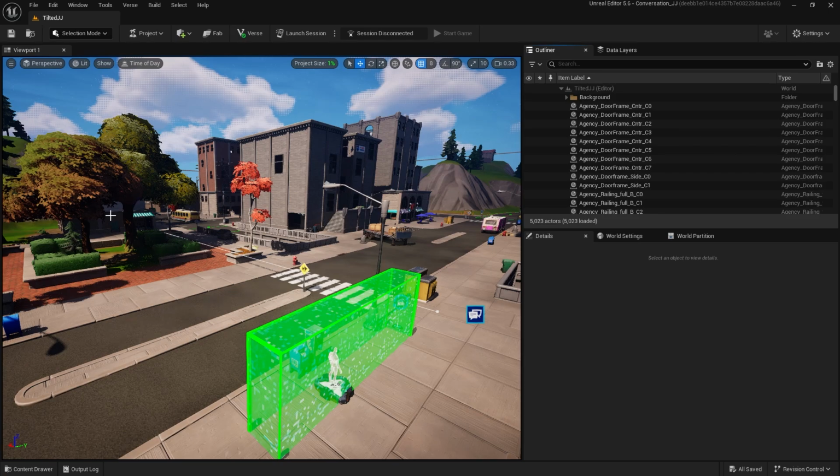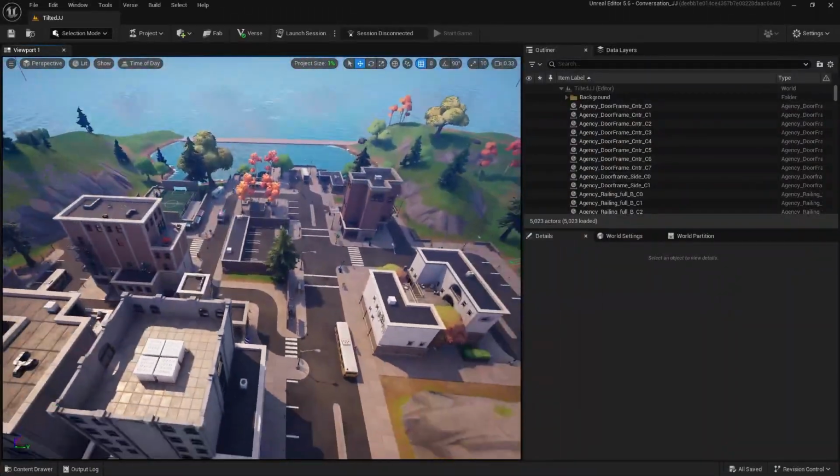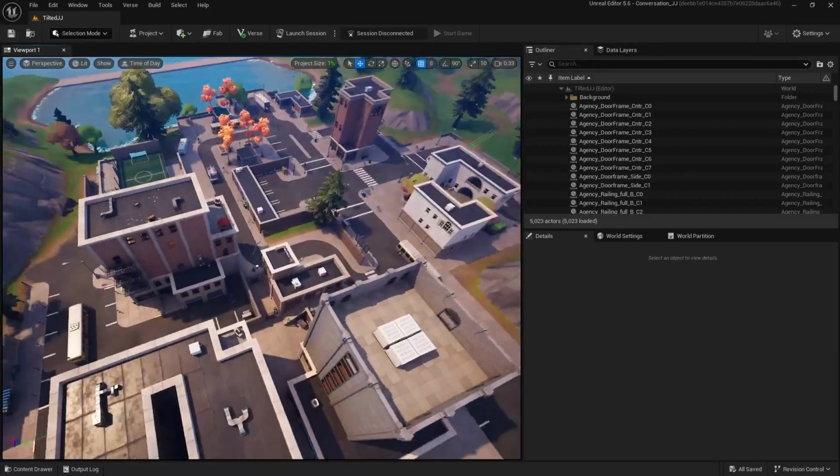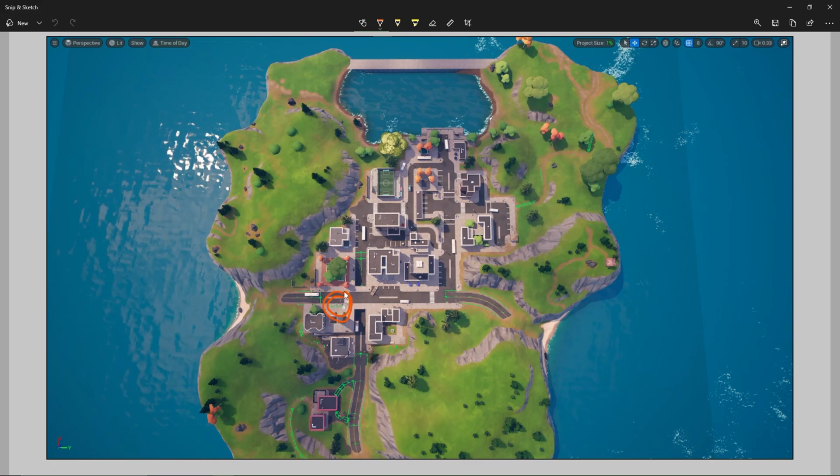Many of the Fortnite OG players are well familiar with this point of interest. Now we're going to be starting way down in this corner. This is a screenshot of the overhead map so that we can map out and plan the story that we want to tell. Now we are starting at this point number 1. And when we have our first interaction with the NPC, they're going to be sent to the next area of interest, point number 2. From here, I'm going to then have them sent around to other locations.